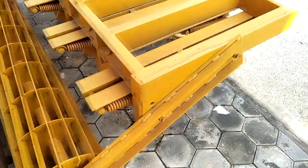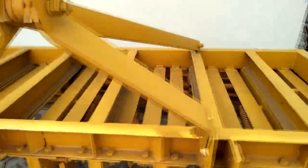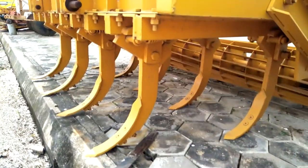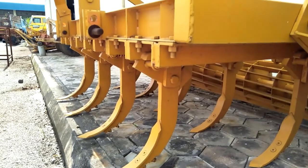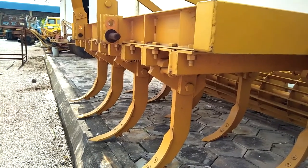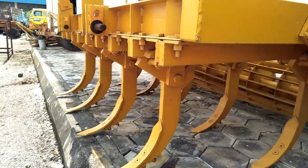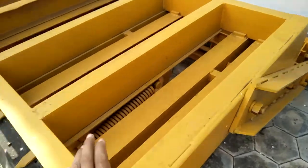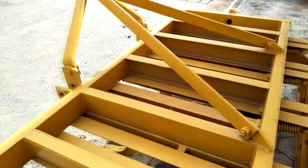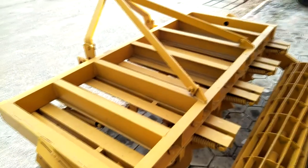In this video, you can see the chisels in the course works. You can attach the tractor from 40 to 80 horsepower. You can attach the tractors. And it's just a frame, like the chassis for the chisel harrows, for land preparations.